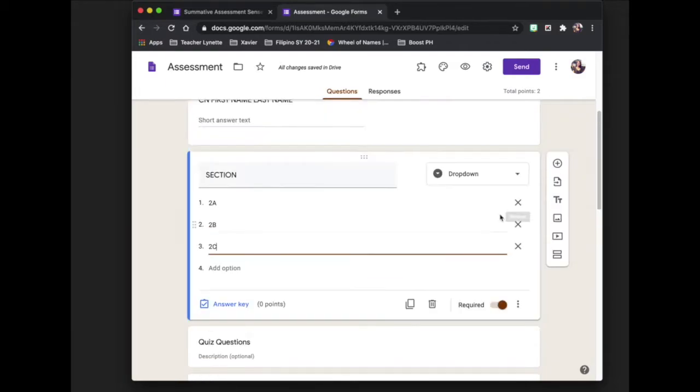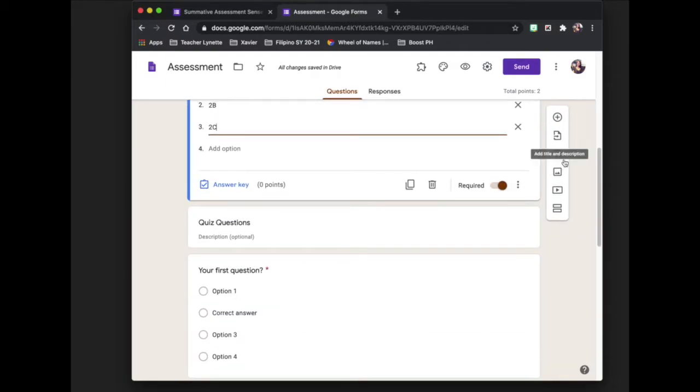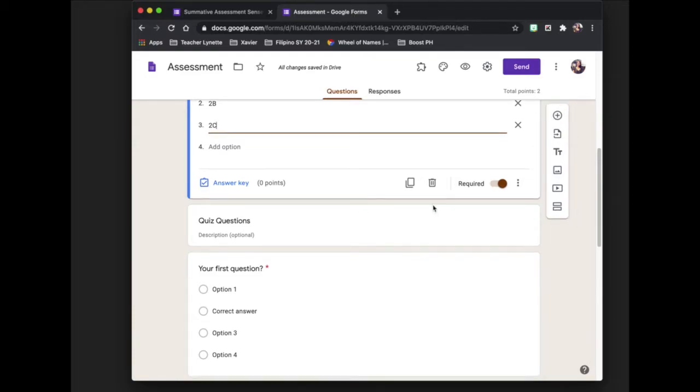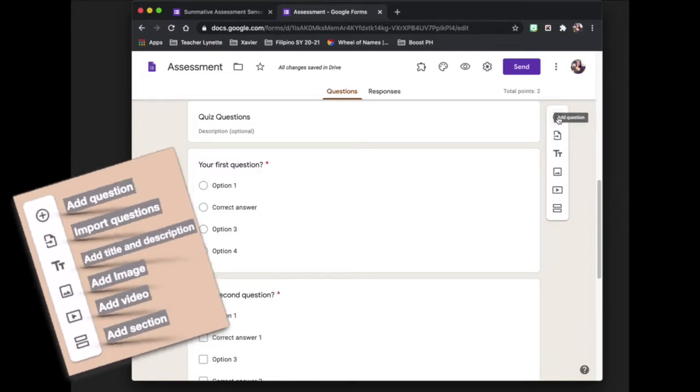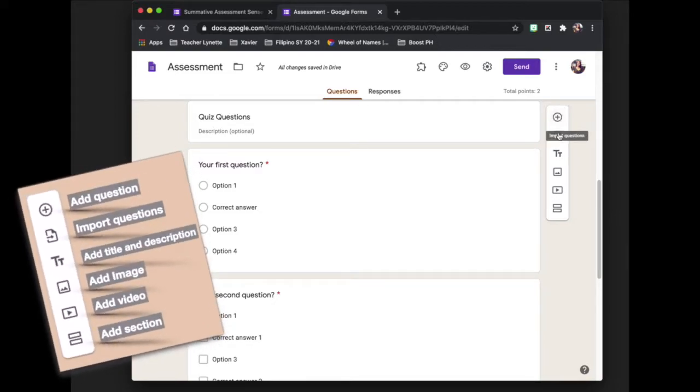As you can see, teachers, every time that I am typing, this toolbox area on the right side is also moving. It helps you, for example, if you want to add a question, or here to import questions, if you have questions saved from another sheet. This one is if you want to add a title or description, later I'll be showing that.